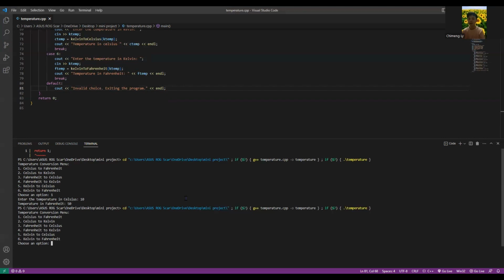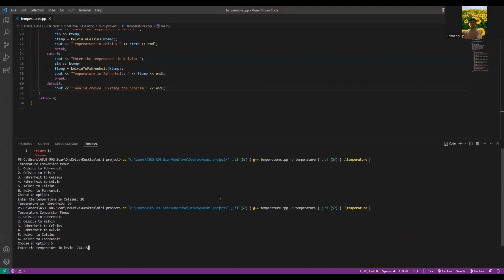Now we will choose number 5, where we convert from Kelvin to Celsius. Kelvin starts from 273.15, so let me put 274.15.